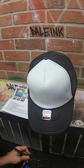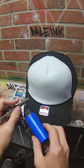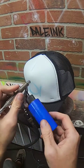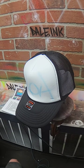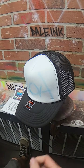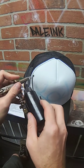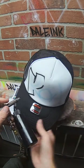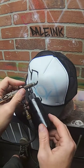KOA. Blue and purple colors. You can go to the shop, order one of those hats, go to the notes at checkout, and customize it. Not however you want, let me rephrase. You can't customize it however you want. You can choose your own colors and tell me what name you want me to paint, just like I'm doing now. That's what I mean.